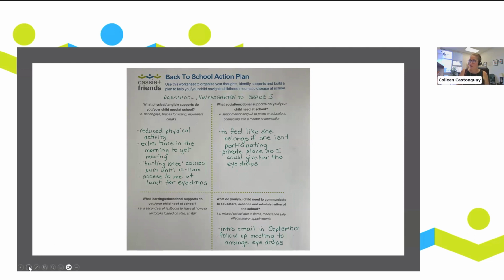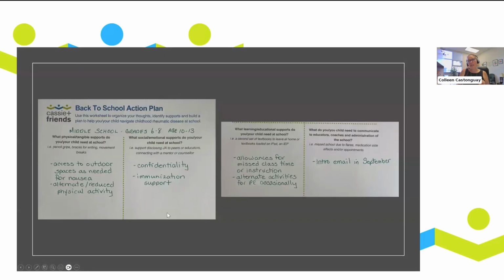So we moved on from preschool up to grade 5, and then we hit middle school, and things changed again, because for Caden, we had to go through a fair bit of tough times with her injections. She had a really difficult experience with some of her Humira injections, and she developed a needle phobia.